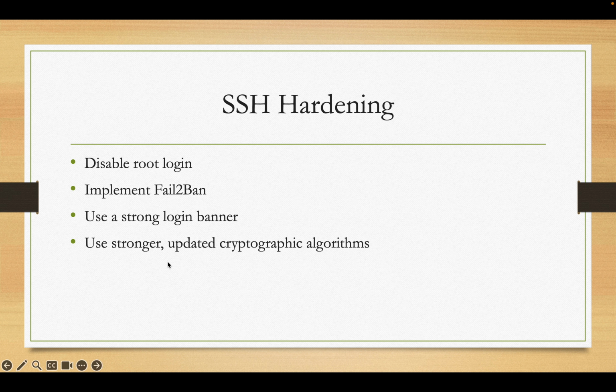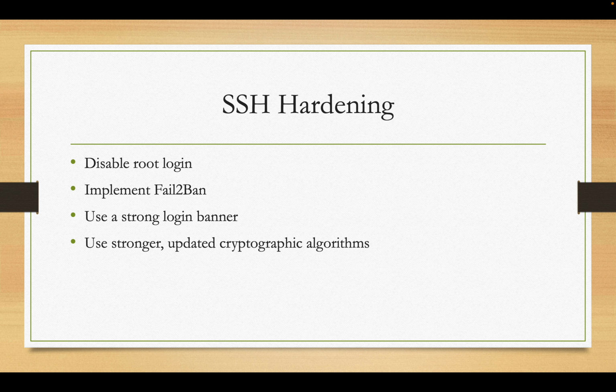And the last one, using stronger, updated cryptographic algorithms. So just making sure that you're not using older encryption algorithms like MD5 or CBC ciphers that attackers can break or decrypt SSH traffic from.